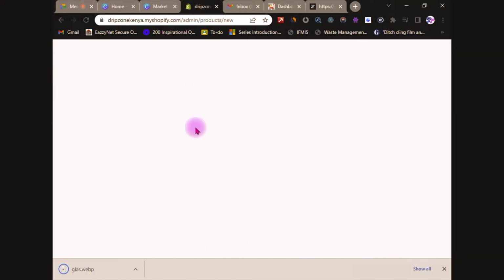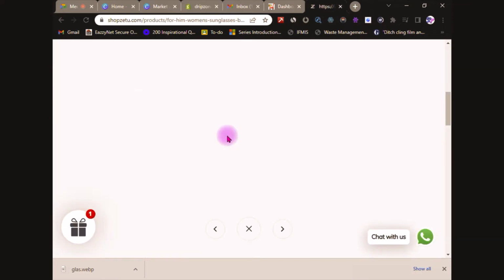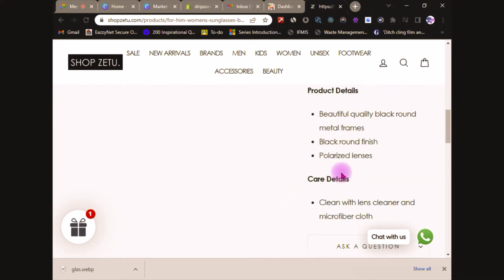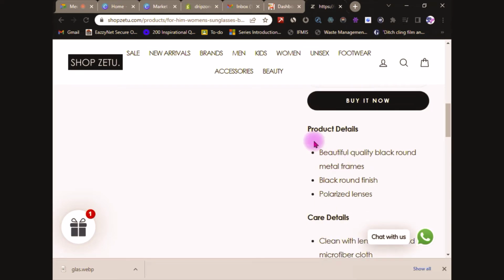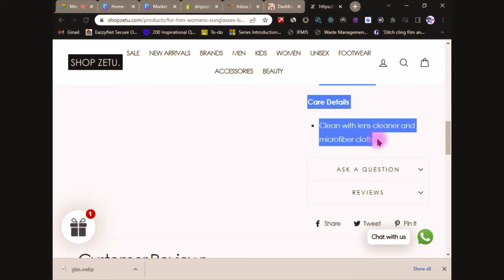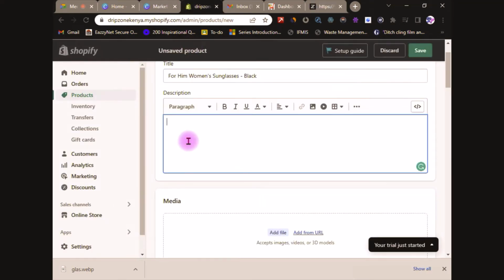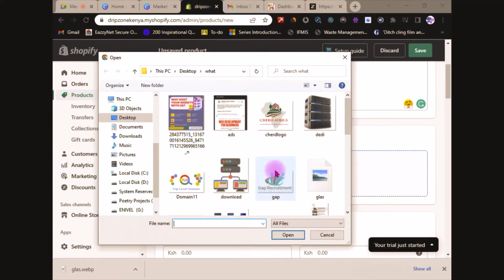So just come back to your store and write a description the same way we did with WooCommerce. We have the short description and the long description, but with Shopify it is always very simple. Product details, just pick this one here and paste it there. Then the media file, this is where you add the different photos or photo gallery of your product.